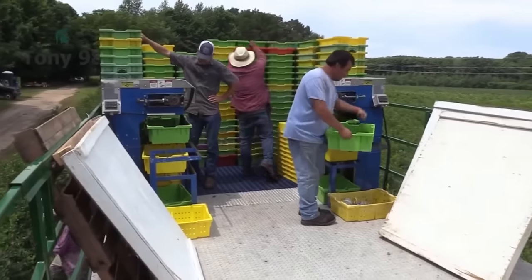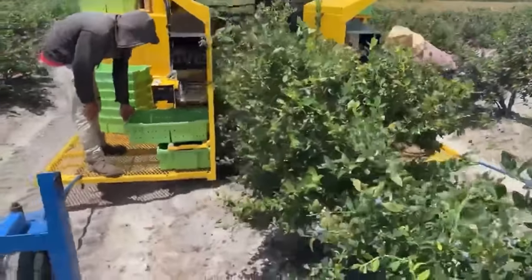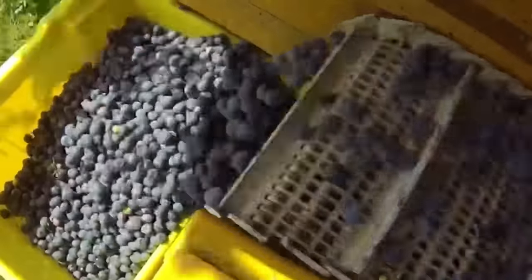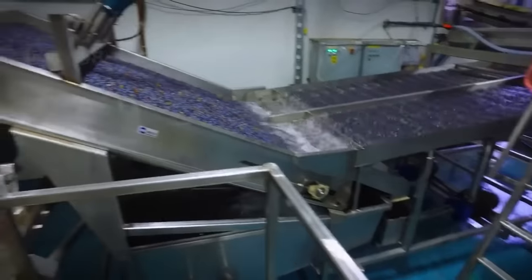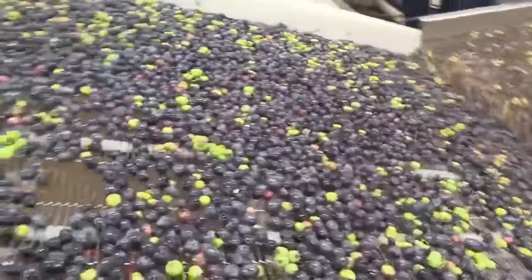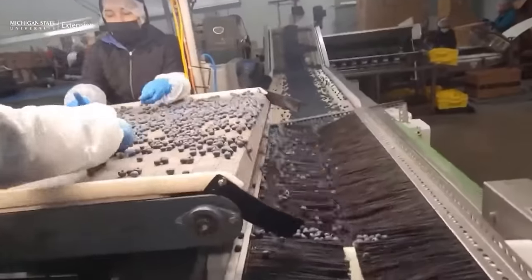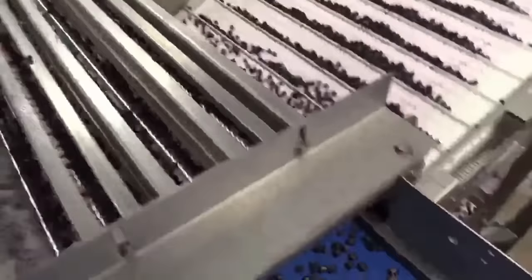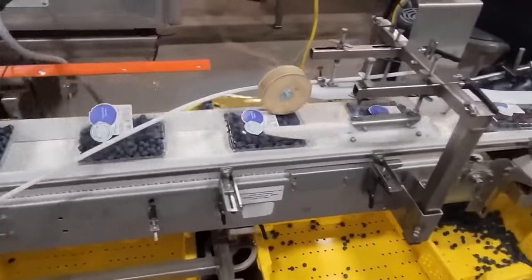Above the harvester, there are trays filled with neatly arranged blueberries. Farmers will remove excess branches and leaves, then put the fruit in a plastic tray — saving time on the cleaning process in the factory. At the processing plant, blueberries continue to be cleaned again, with impurities removed. Workers handle the process of removing green or damaged fruit. The final step is packaging and refrigeration to ensure they can supply blueberries all months of the year.